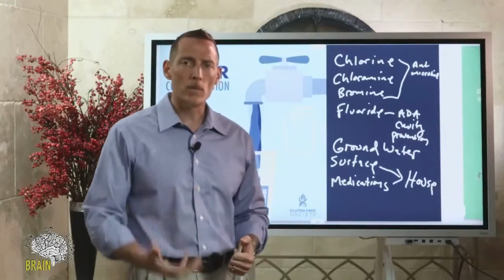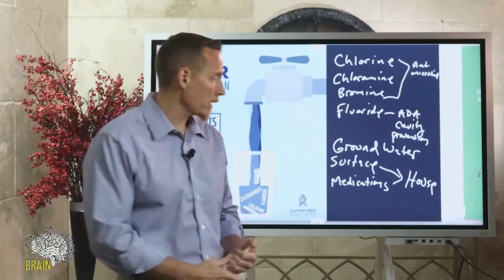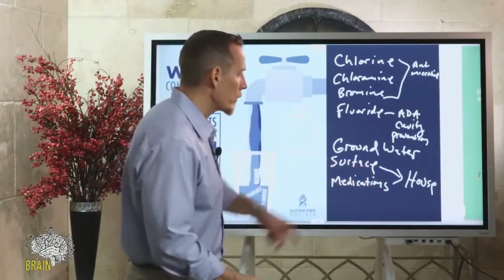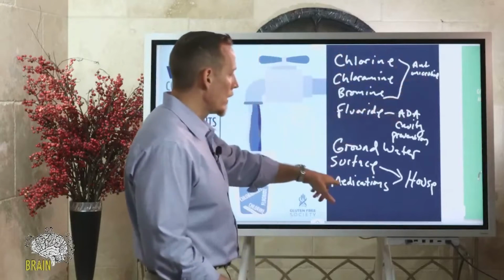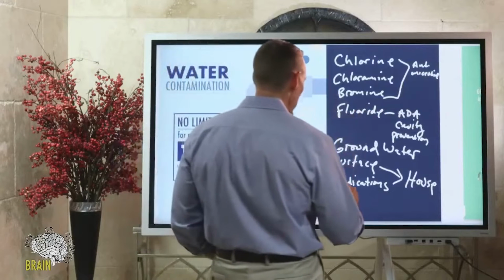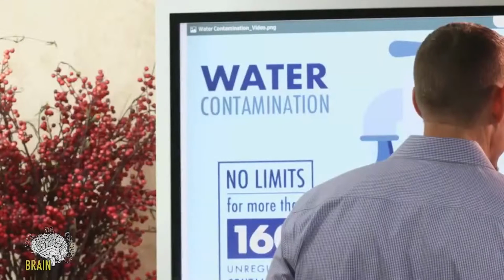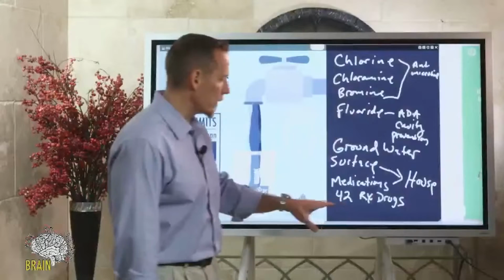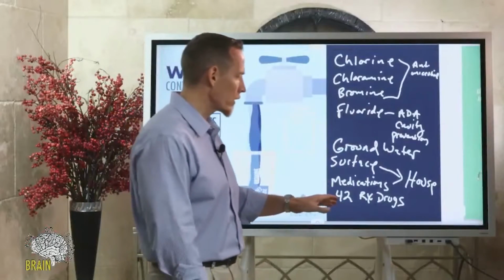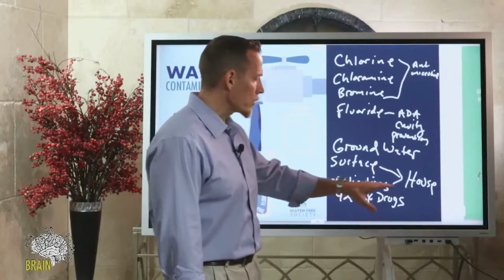So if you've got a prescription at home and you didn't use it all, they don't want you to flush it down the toilet because it's starting to show up in the drinking water. And city water filtration plants are not designed to pull this stuff out. In my town, in Houston, we have 42 prescription drugs that have been identified in the drinking water. This is after it comes to your house. This is after the city has filtered it, right? And of course, Houston is one of the largest cities in the country, in the world. But most industrial cities, it's the same.